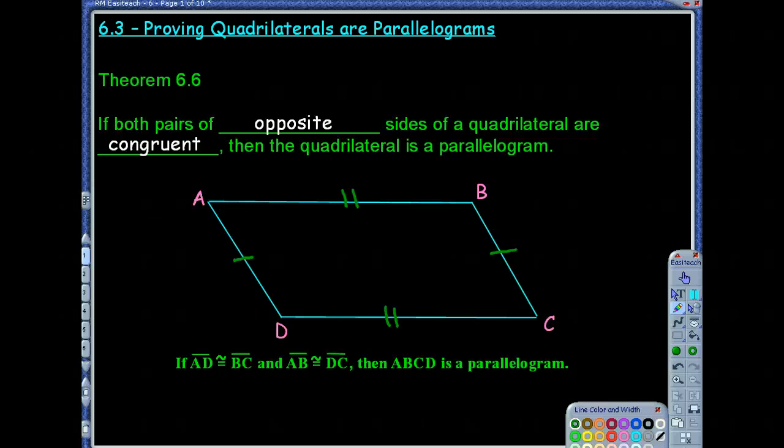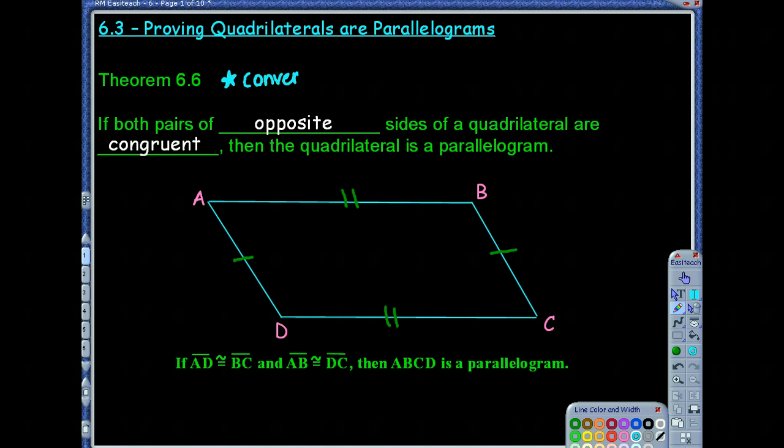Now, notice there's no name again, and so this is sometimes the issue. You can't just say the reason is because opposite sides are congruent, because we already have a theorem that says that. So how could we use this as a reason? What do you think? Could I say opposite sides are congruent converse? We could say that. That would work. So these are, again, the converse.